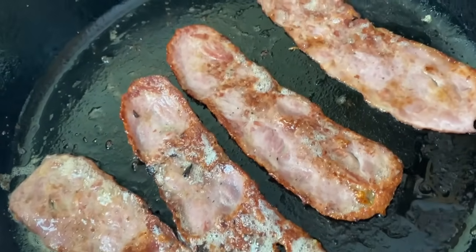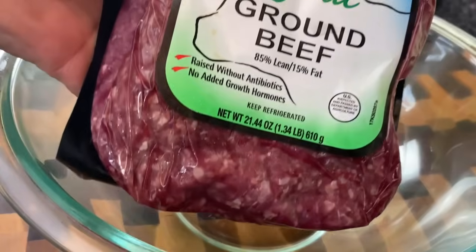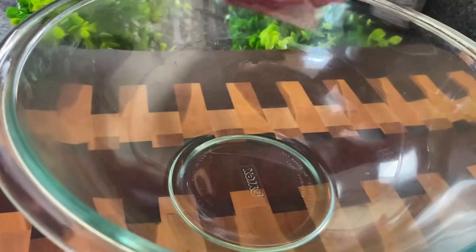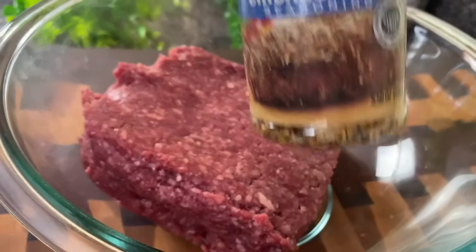Now, while this turkey bacon has been cooking, I have been seasoning my ground beef. I'm using about 1 3/4 pounds of some organic ground beef, and this beef is at room temperature. Do not put cold beef in a hot pan. Okay, that's a no. All right.